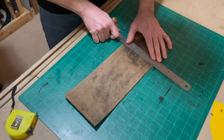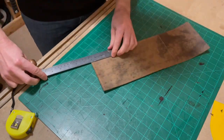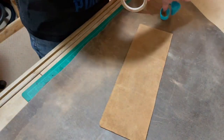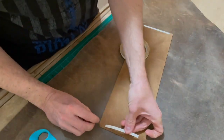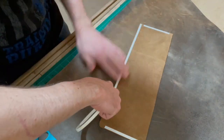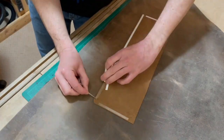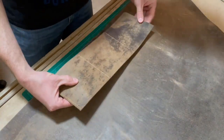The rivet setter that I have is from Tandy — it's very old. It's got a hole to set the washer down and then a little dome right next to that hole to round it off. I don't like it; I'd like to find a better one. If anybody has any suggestions on the best rivet setter for setting rivets and doming the end of copper rivets, I'd really appreciate it — just let me know in the comments section.